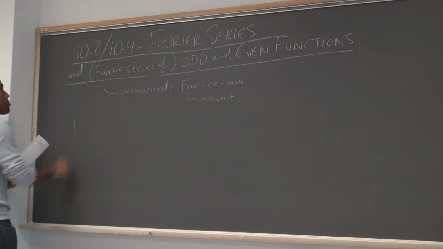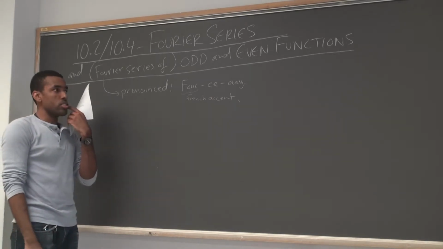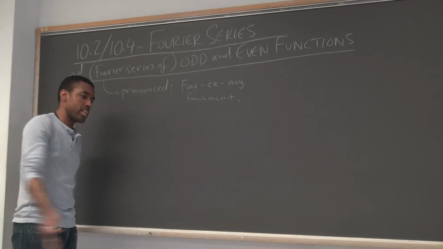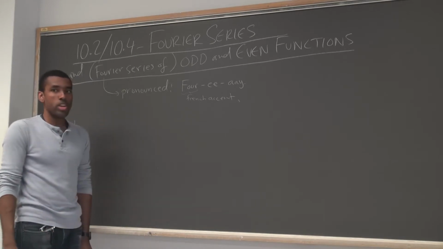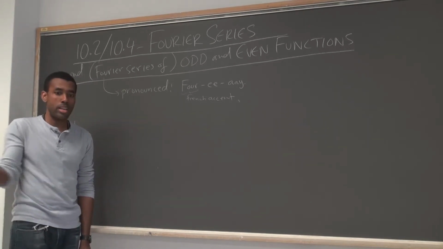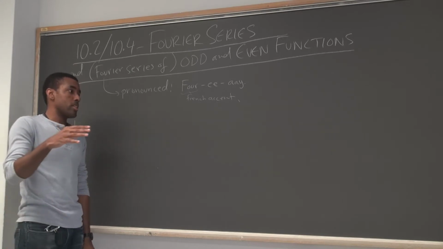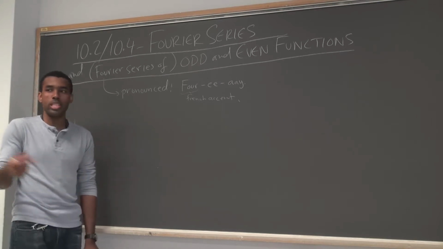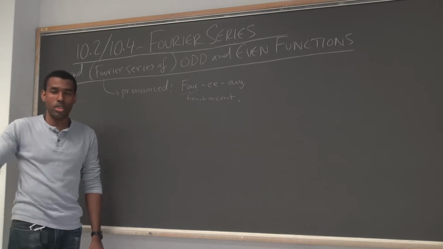Okay, so basically what these are, sort of what Taylor series does for analytic functions, right? You just take a random function, you want to write it as like an infinite polynomial. Fourier series will do for periodic functions, right? So you're going to take a random periodic function and you're going to write it as a series. And so the idea behind Taylor series was you wanted to write your function in terms that were really easy to deal with, right? So polynomials were really nice. They're easy to integrate, easy to differentiate, etc.